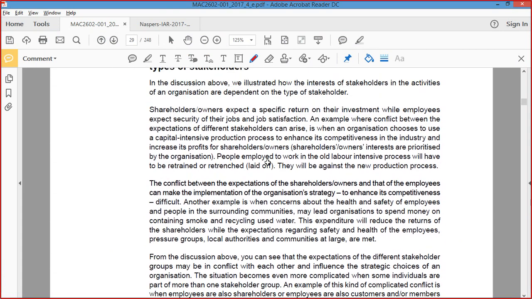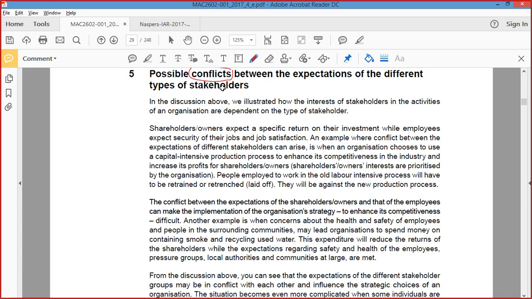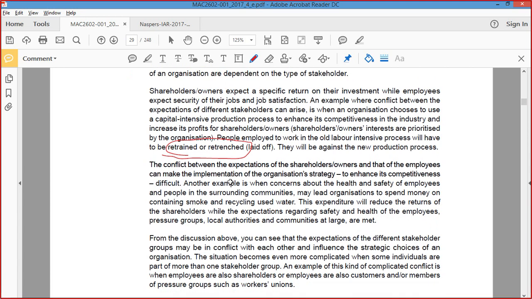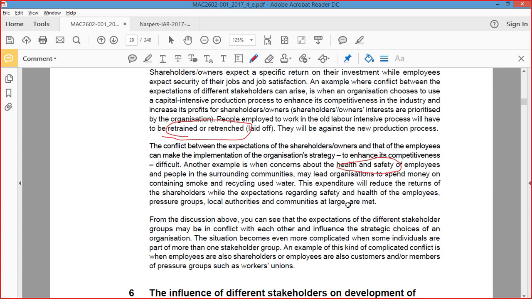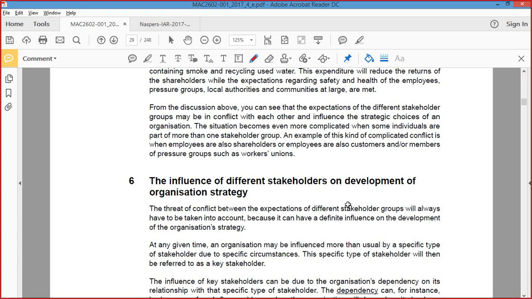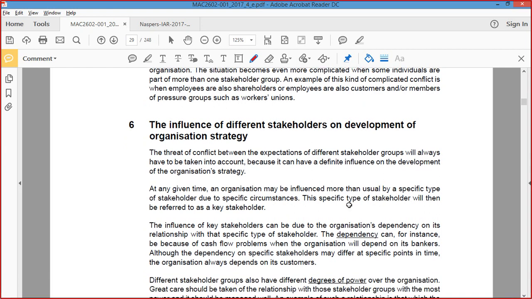Right, they talk about other things like laying off people. That's a conflict of interest. Do people want to be laid off? No. No, but it can happen. People can be retrenched. There's a whole lot of, let's say, debate around what can happen in terms of conflict. Health and safety could be a concern. People could be complaining about their environment. Are they happy or not to work in a specific environment? Maybe they need certain things in order to do their job. Those are things to consider that can create conflict. Conflict is just, how can I say, a disagreement. People not seeing eye to eye.